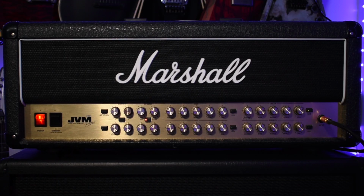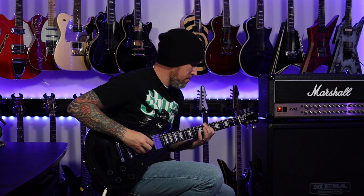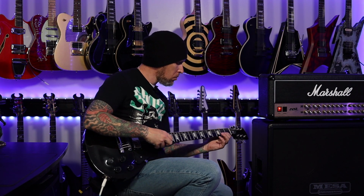This is just set to noon. Throw it all the way up just to see. Kind of add some space and some dimension into that, and I really, really like the clean tone on this amplifier. For a high gain amplifier, this does it well. So let's move on to the orange part real quick.